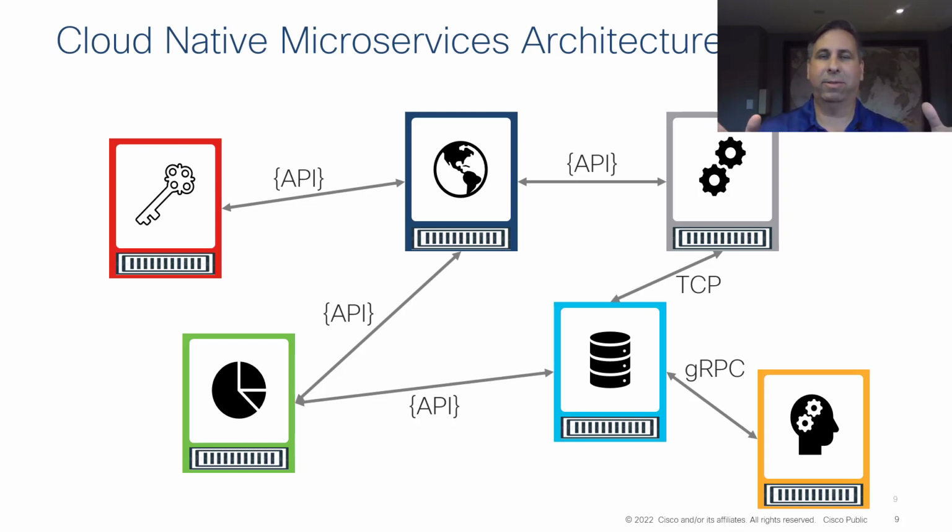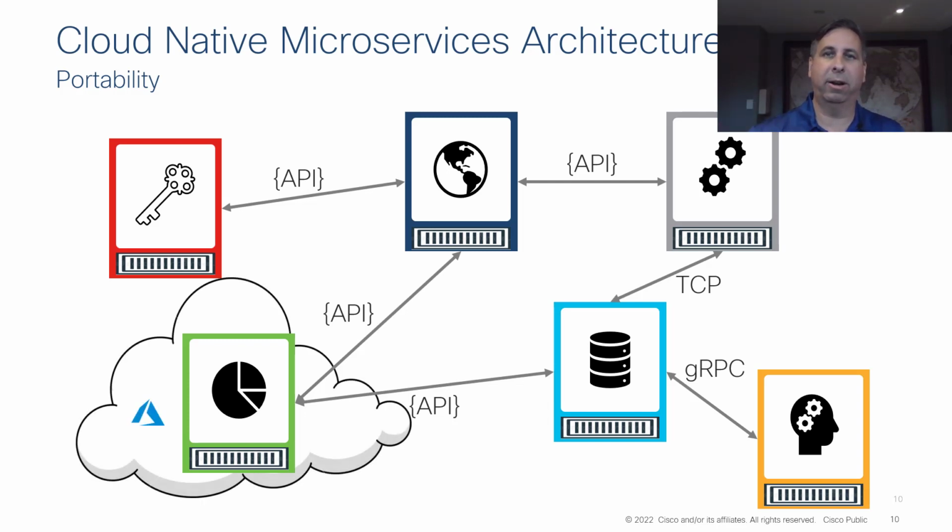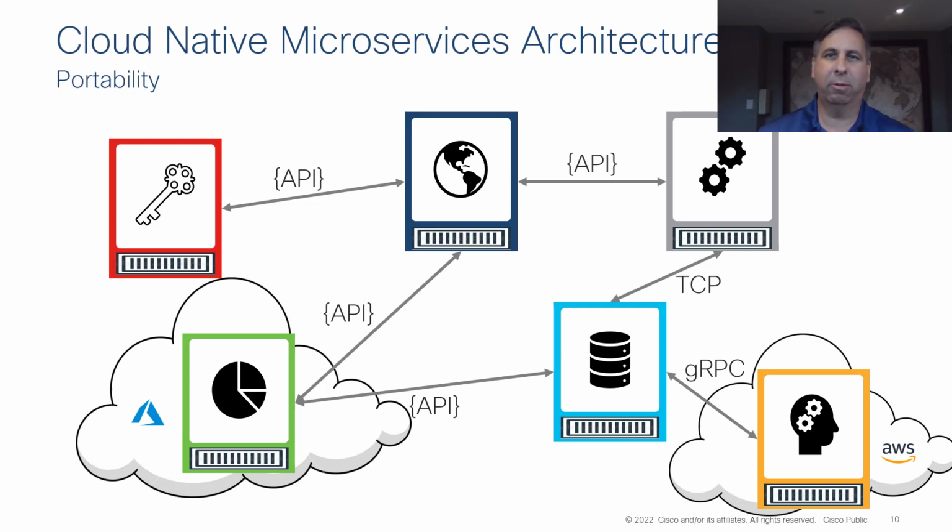For instance, you don't have to upgrade an entire application all at once. You'd have benefits such as portability. You could have some of these services running on-premise, or some running in the cloud. Or you could have some of these running in one cloud provider and another in another cloud provider. You have maximum flexibility that way.